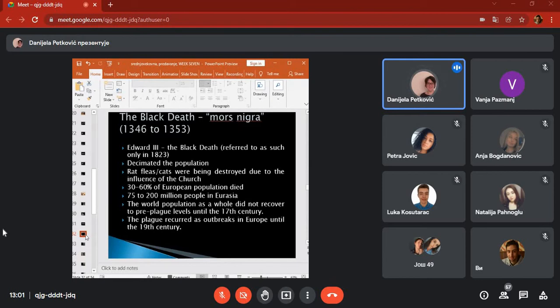So the church stimulated that hatred, and there was a fun activity for medieval people, peasants, and even higher classes, to gather very many cats in one big sack and to put the sack on fire. So cats were being destroyed, and then when the rats came on the ships from Asia, from the east, rats carried with them fleas, which carried the bacteria that causes the plague. And there were no cats to cull the rat population. As a result, you had people infected. It spread very easily. The contamination period lasted just a day or two, and then you had the infection, and this period also lasted for a day or two or three. So a very, very short period, and people would die very soon.